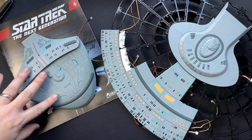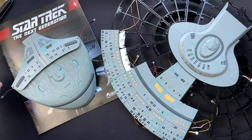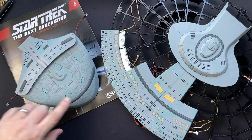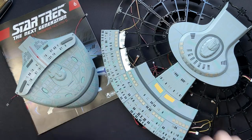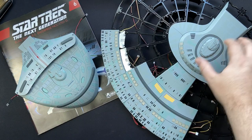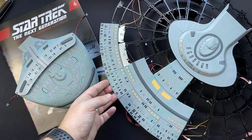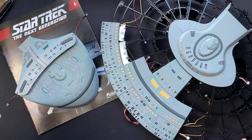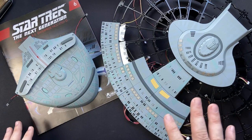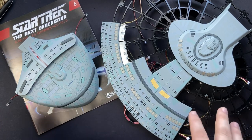So we did a lot of work on the back of the neck of the star drive. That's all illuminated. We have batteries in behind the magnetic battle bridge. And there's a switch. We applied a huge amount of panels. I just put this in place to get a sense of the saucer section as well. It's looking fairly awesome. And yeah, that was a pretty intense build, but still within my realms of doability.